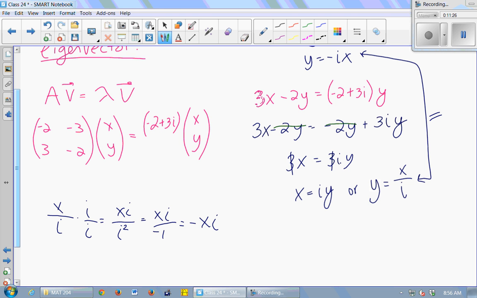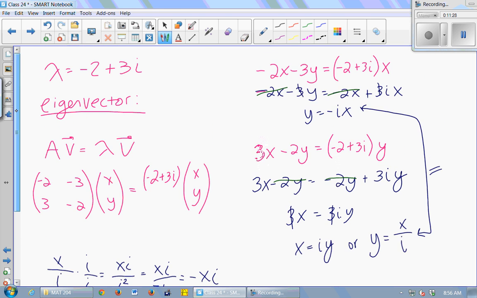All right, so given y equals negative ix, give me one eigenvector that's on this line. One, negative i, yep. I'm just going to use i, 1, because that's what I wrote in my notes. If you put an i into this equation for x, you get negative i squared, which is positive 1. Okay, so there is an eigenvector.